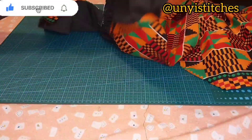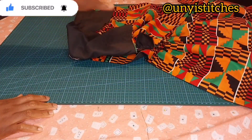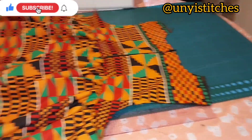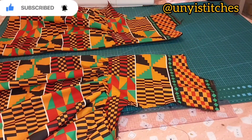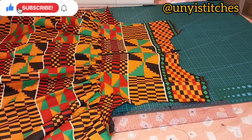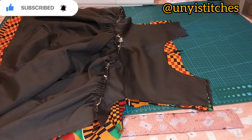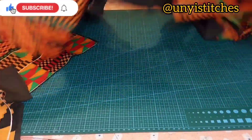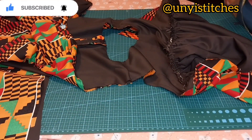These are my two back panels — I've gathered them the same way. Next I will install my zipper. I've installed my zipper. The next thing will be to bring the front and back panels right side facing each other, go to my sewing machine, and join both shoulders. I have finished joining the shoulders — I've joined both shoulders.